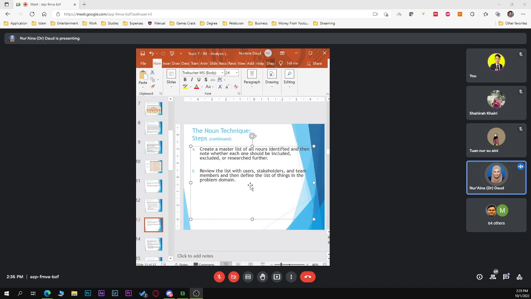Dia kena conduct analisis seperti inilah. Maknanya dia kena identify mana instances yang betul-betul digunakan dalam research, so that kita tak buang masa untuk any instances yang tak perlu. So that is why you need to conduct this technique first.